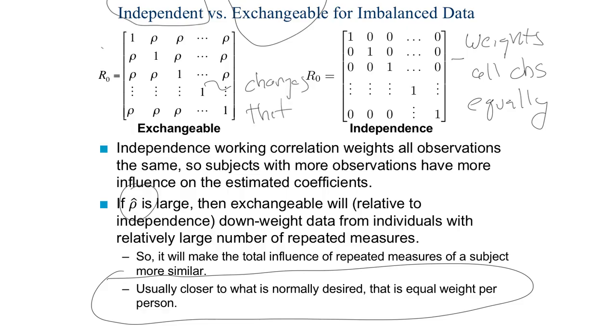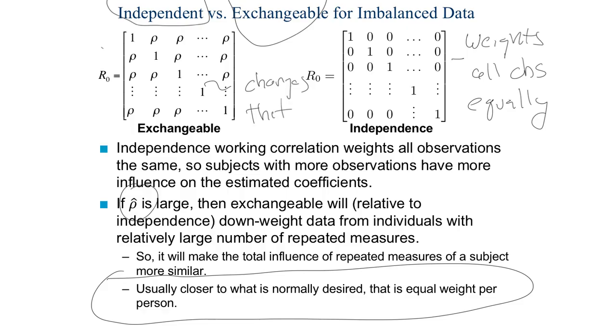You could weight by 1 over the number of observations, right? Then if I have 1, I get 1. If I have 15 observations, each gets 1 over 15, so I get a total of 1. So you could add a weight, 1 over the number of observations per person, that would tend to downweight people that have lots of observations and upweight people that have few, so that everybody contributes equally to the regression. I'm not saying that always makes sense, but that's one way you could do it.